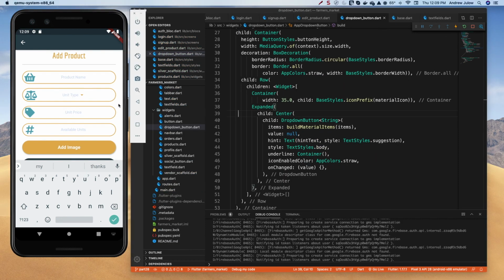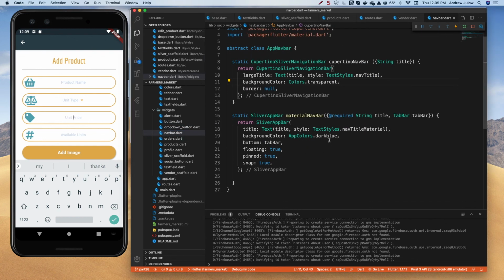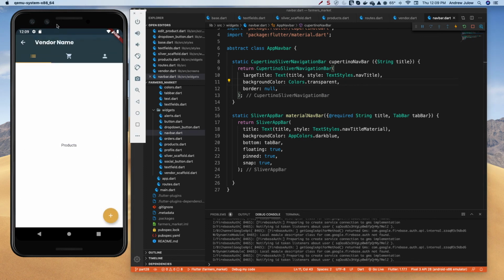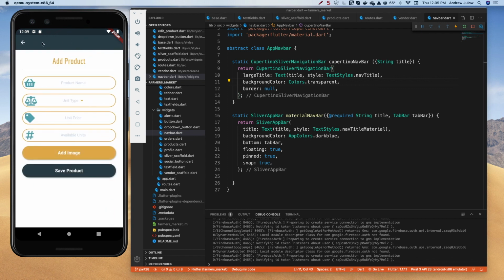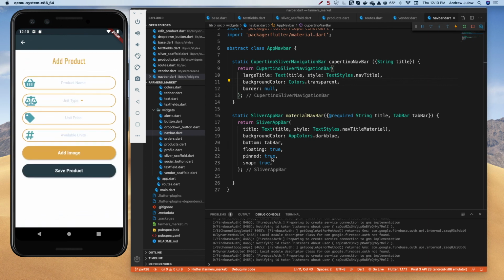So just one more quick thing before we wrap up. You'll notice that even though we have a sliver app bar, this bar is not going away when we scroll up like we might expect with a sliver app bar. And that is because in our material navbar, we have pinned. And back here we have a tab scaffold. That means that we pin just the minimum here, and the rest of it can scroll up. But when we're in this one, the minimum is all we have for the bar, and so by pinning that, we basically don't have any kind of scroll effect whatsoever. So we'd like to have the option of setting pin to true or false. True when we have a bottom nav bar with tabs, and false when we want it to actually scroll up when we just have a minimum application bar.